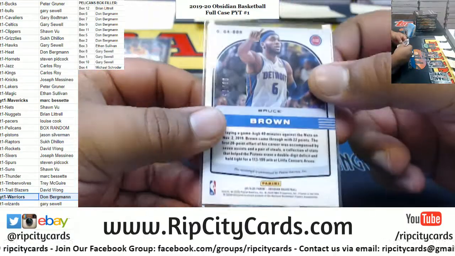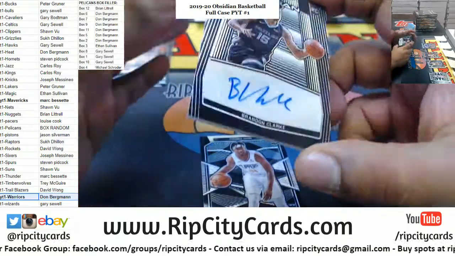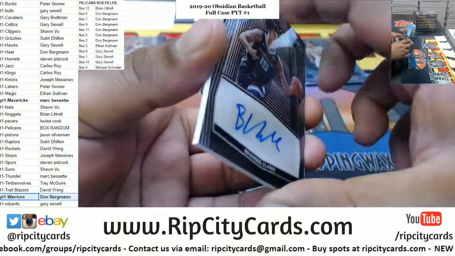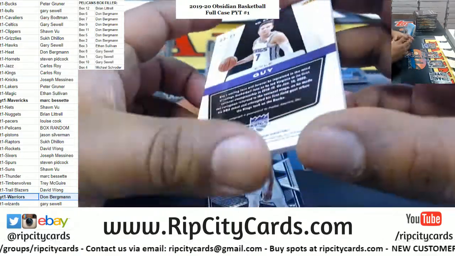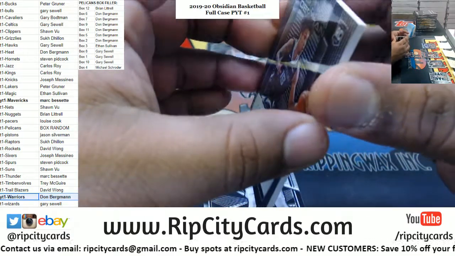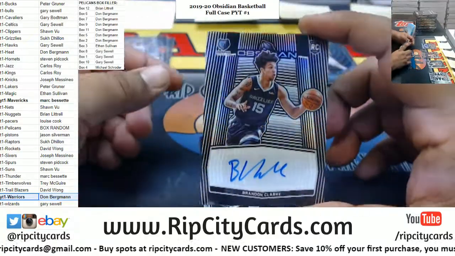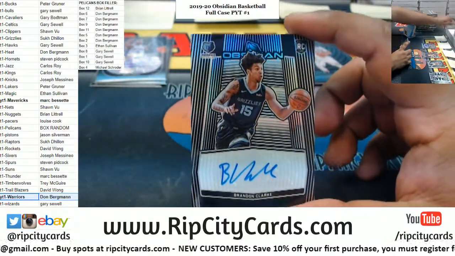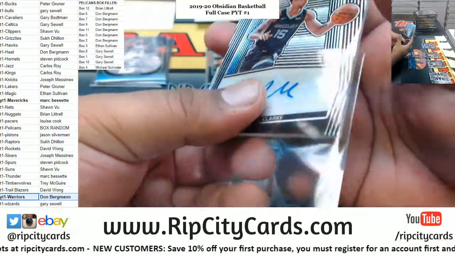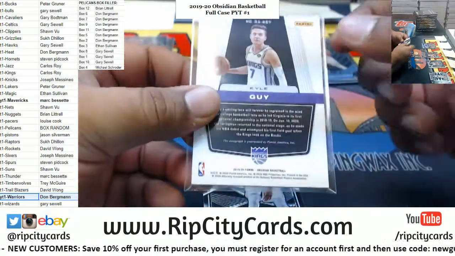That is /275. Kyle Guy. Oh, hold on. Wait, what? What the hell? What is that? No way. Okay, so that is obviously an autograph for the Grizzlies, Brandon Clark. All right, so this card is going to go to the Grizzlies. Let me just get that out the way.